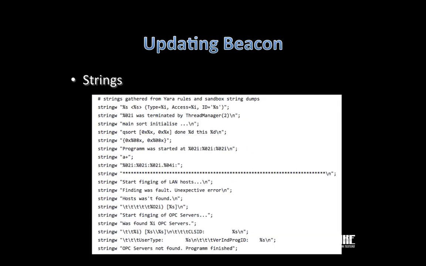What about strings? Beacon's malleable PE does have the option to specify Unicode strings, normal zero-terminated strings, and just sequences of bytes using the string W, string, and data verbs. So here I'm adding strings to the Beacon DLL that were pulled from various Yara rules and sandbox string dumps.